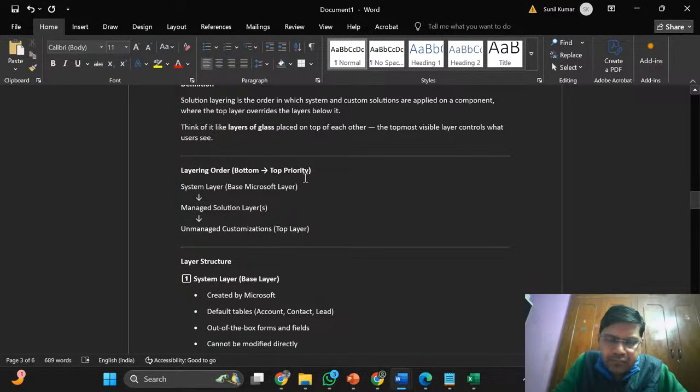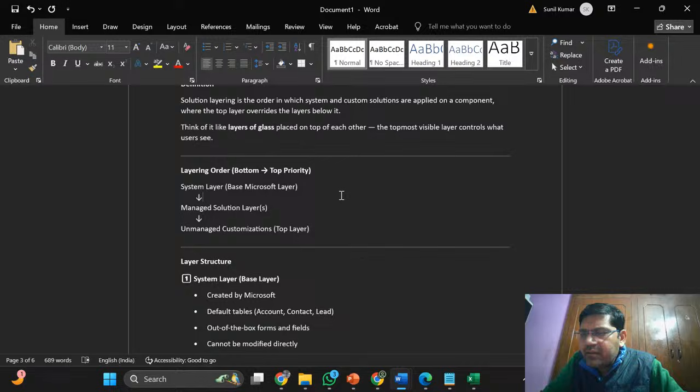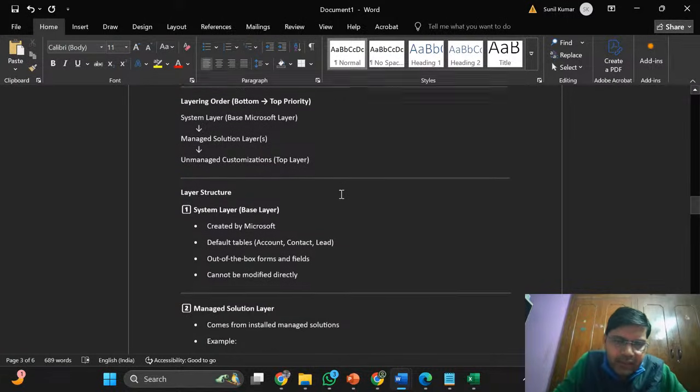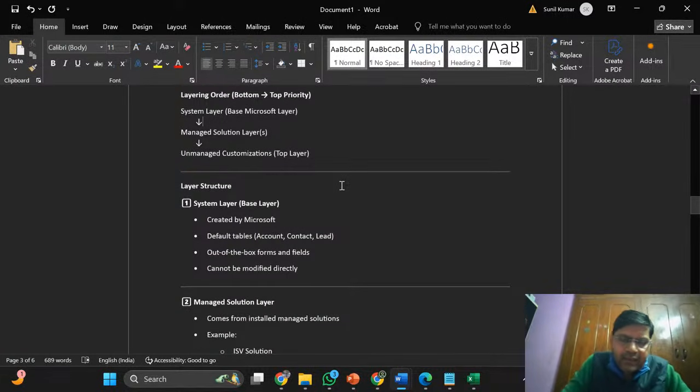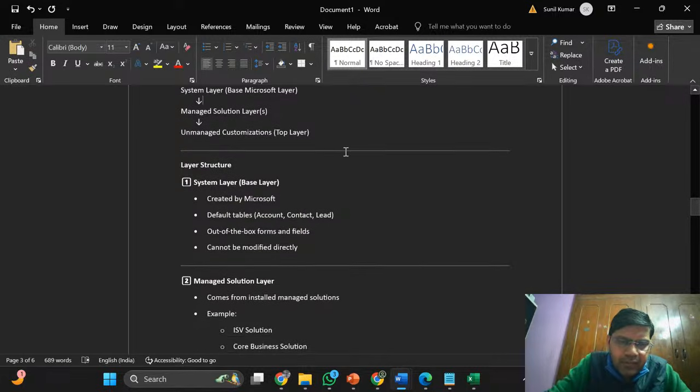Suppose there is a requirement. Someone says, hey, I need to create one field in the production environment. When a developer goes directly into production and creates that field there, what will happen? It will create an unmanaged layer if we have a managed component. So it is not recommended to make direct changes in the production environment. It will create an unmanaged layer, and it will always create problems if we are doing proper management.